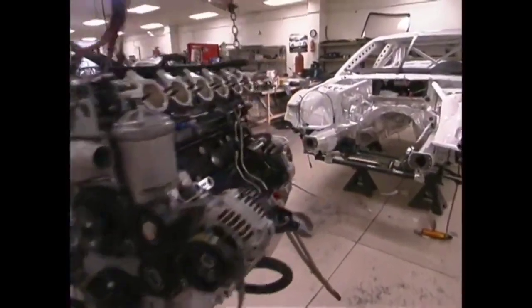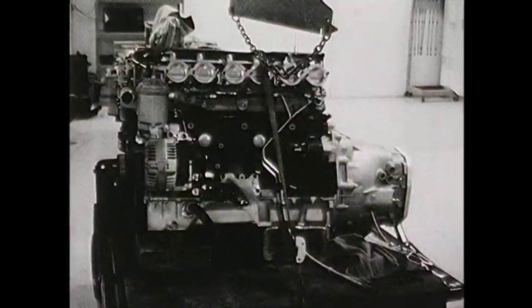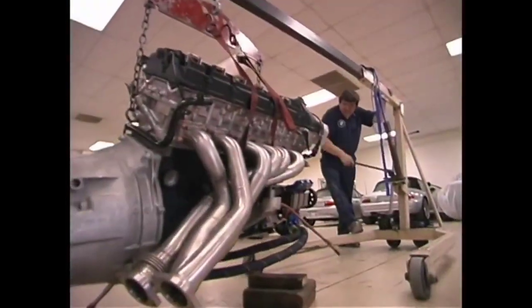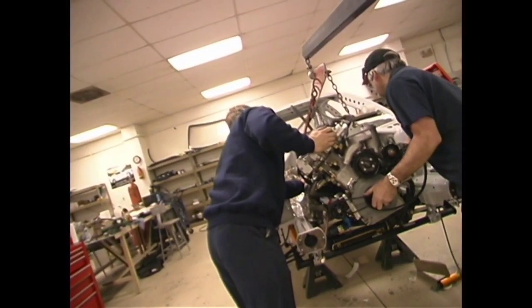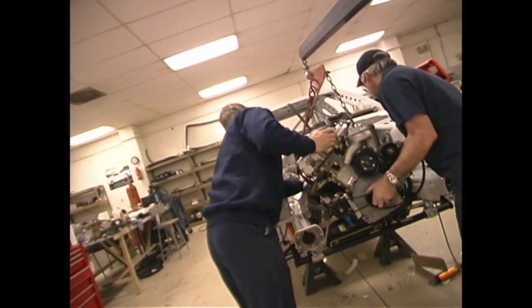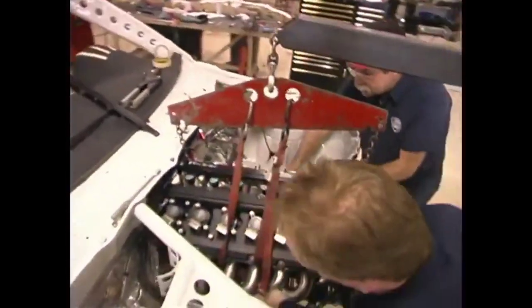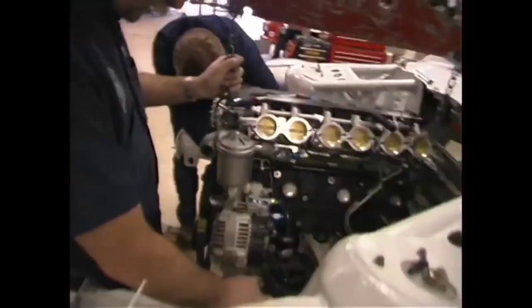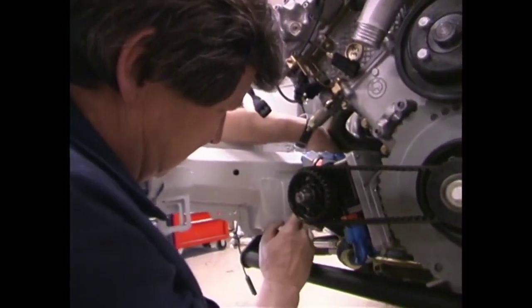Everything's fit, ready to go. You always run into some detail stuff at the end. You just go over and make sure that we haven't missed anything under the hood that we can't get to. This is only the 3rd weekend that we've worked, Saturday and Sunday. And when it comes to putting a new car together, that's not bad.